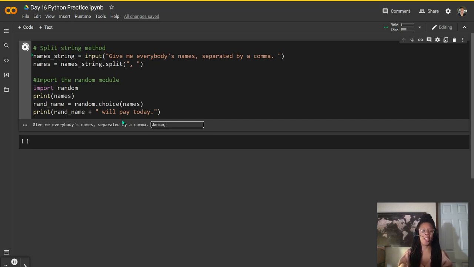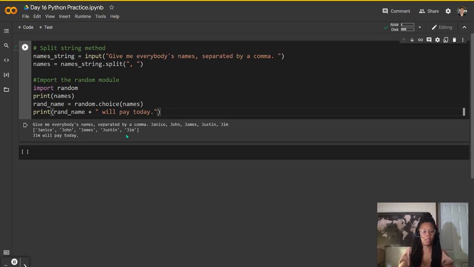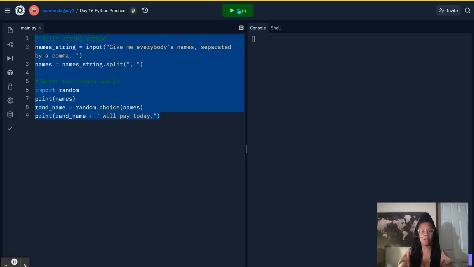It'll add the string, will pay today. So I'll enter a few names here, and you see it executes. And if you look here on Replit, it executes the same. So no difference in how it executes. It's still going to work the same.